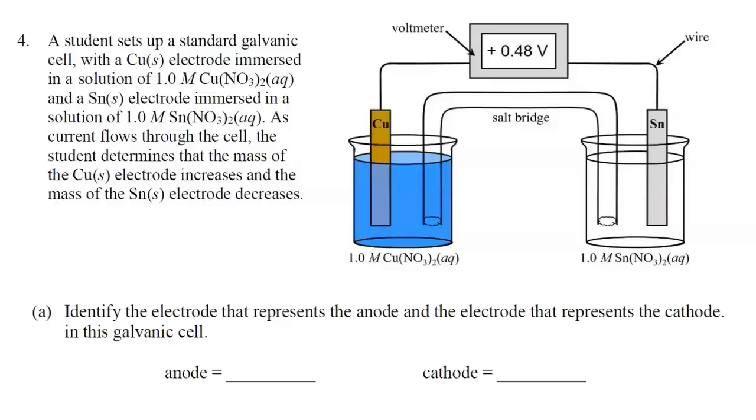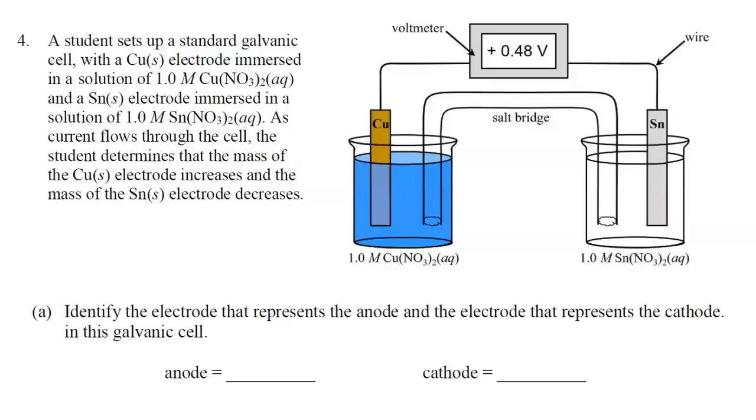Now you may remember that earlier in this video, I had said that on the AP Chemistry exam, if you were given a diagram of a galvanic cell, do not automatically assume that the anode will be on the left in the diagram. So here's a good example. We have to use the information that we are given in this question to decide which electrode is the anode and which electrode is the cathode.